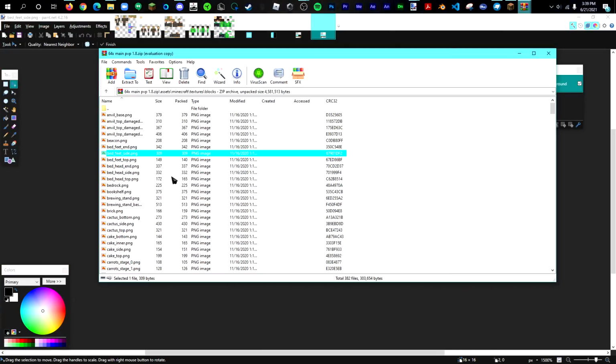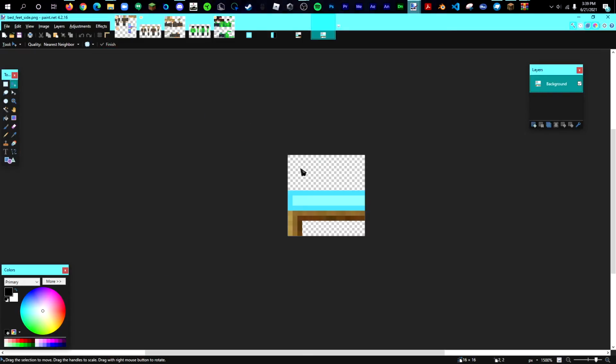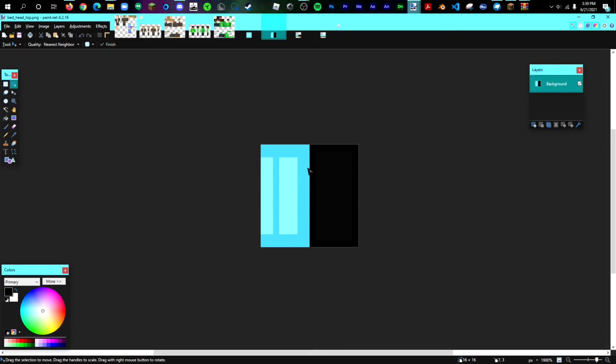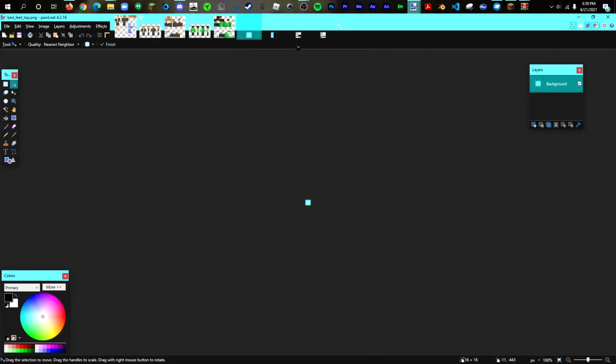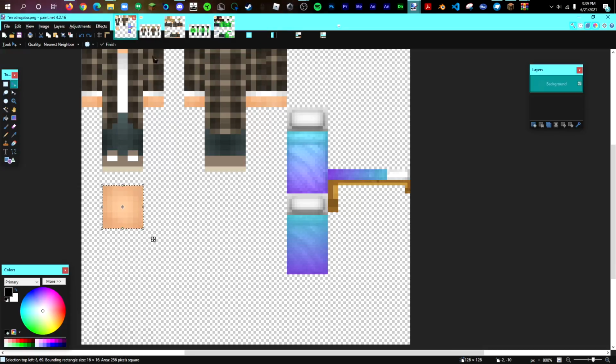Okay, so you're going to want to open the bed feet side, bed feet top, bed head side, and bed head top, like these files. So then just copy the bed, copy this one first, and then paste it here, and then hold shift and rotate it, and then just drag it on.